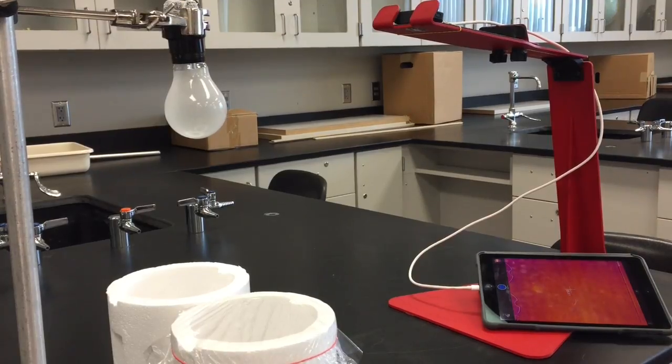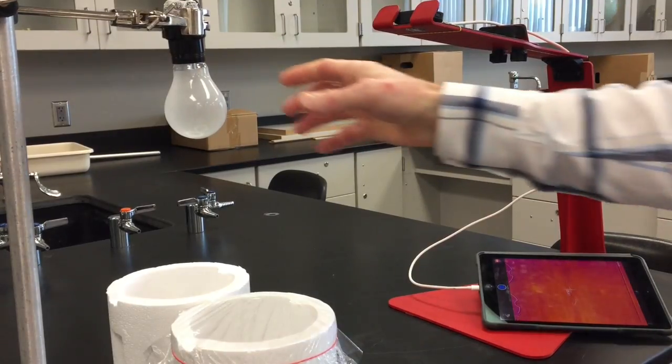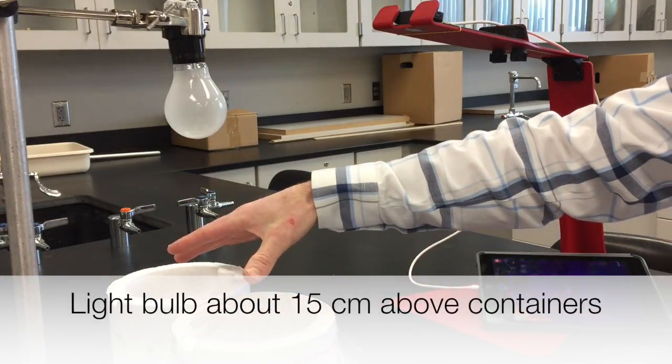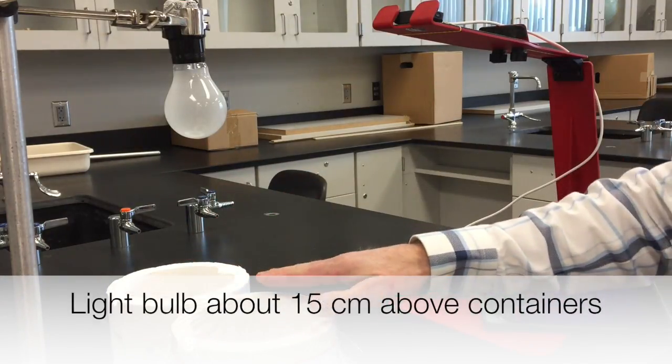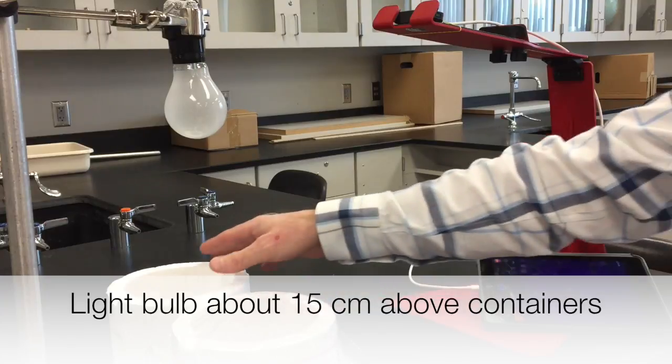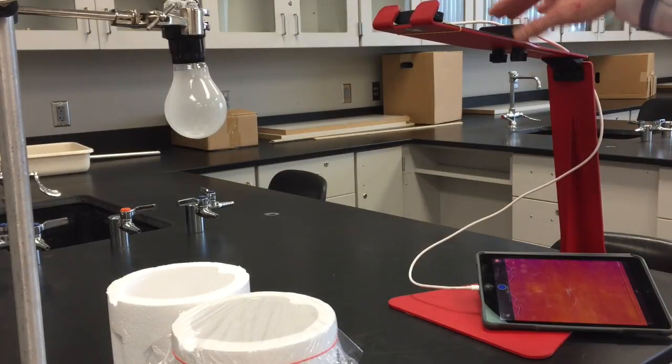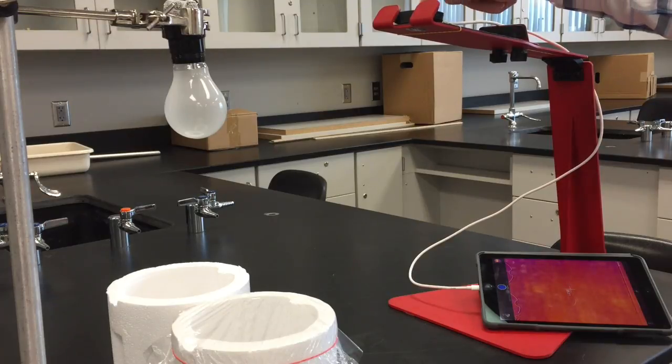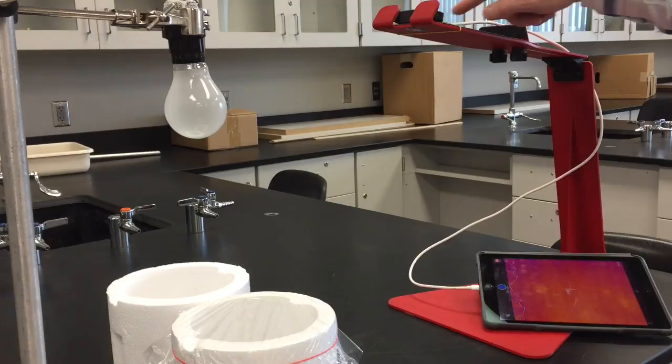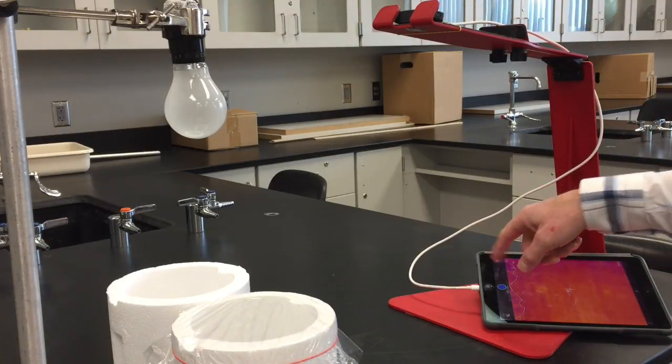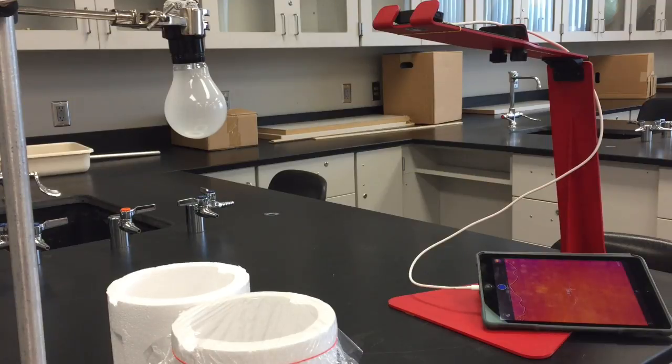Okay, here's the Lab 8 setup. I have the light bulb directly in line with the center between the two conditions. One is conditioned with dirt and the cover. The other one just has some dirt in it. And then here I have one of the red stands and I attached the FLIR ONE camera to it. And I did use a little rubber band to hold that down. And then I've got my iPad connected to that FLIR ONE camera with the lightning extender. And I'm going to show this a little closer.